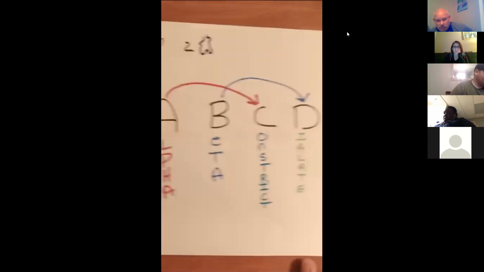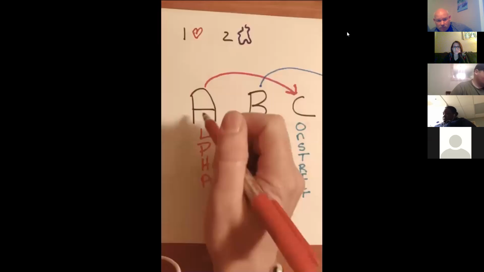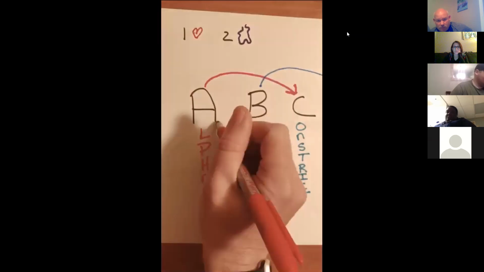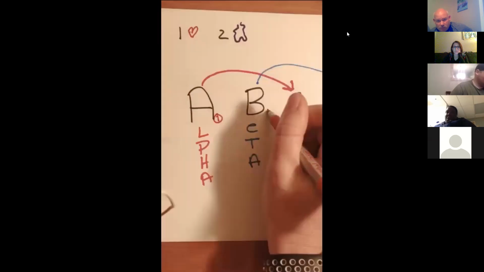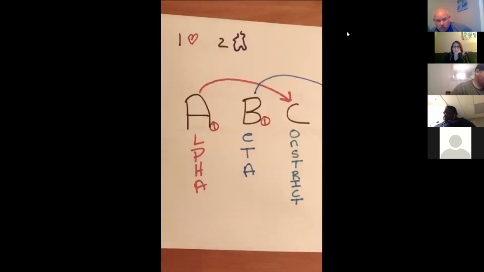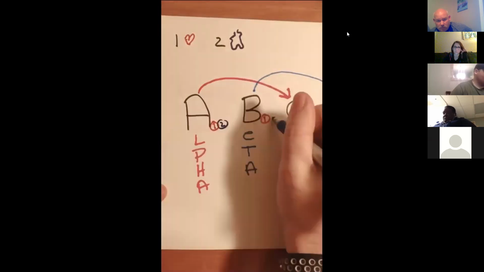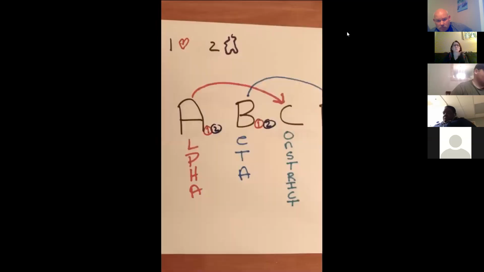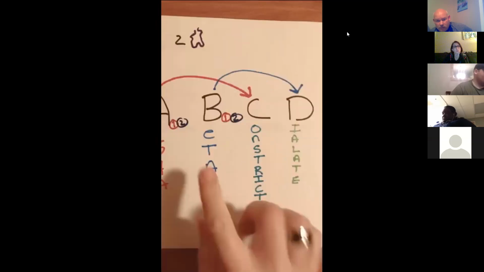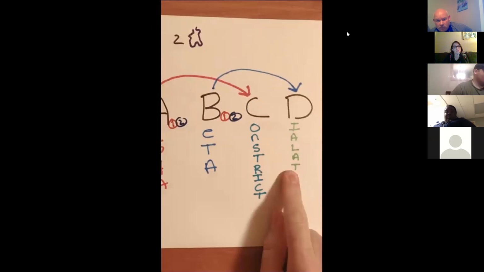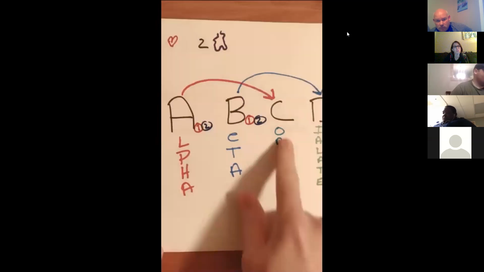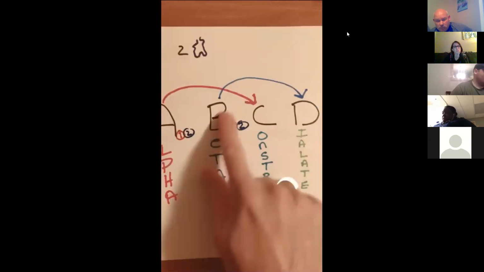So you can have alpha 1 drugs, and you can also have beta 1 drugs. And for other purposes too, you can also have alpha 2 drugs. You can also have beta 2 drugs. So when it comes down to this, A always goes to C, B always goes to D. Okay, so alpha is going to constrict, beta is going to dilate.